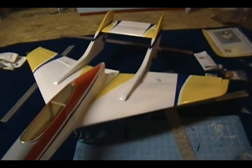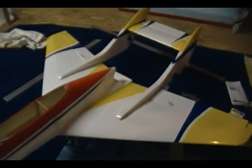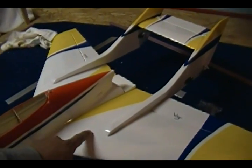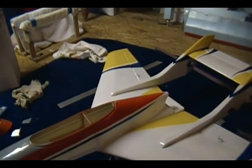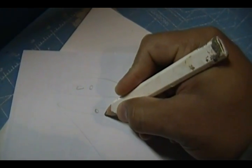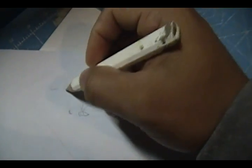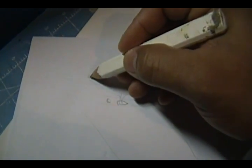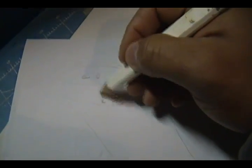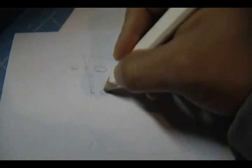Okay guys, I finally got the wings in place. It was actually a little bit difficult, mainly because the hole on the fuselage where you run your wires from the wing into the fuselage was in the wrong spot. Basically, I actually did a little diagram here. See, the hole on the wing is on the back part right here, and your wires are coming through here from the back of the wing. On the fuselage, which will be this right here, they cut the hole on the front, so then your wire really can't go across the spar, because you're gonna have the spar right here. So what I did, just drill myself a hole on the back of the spar, just to run my wire through it.